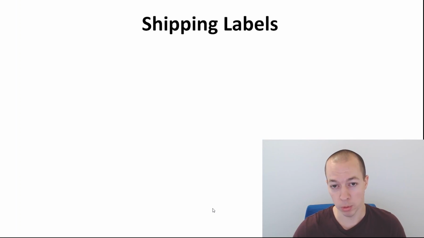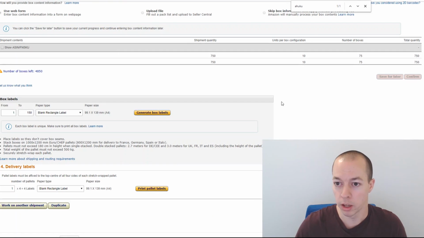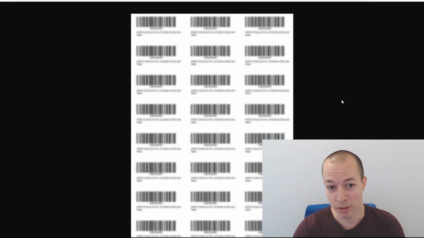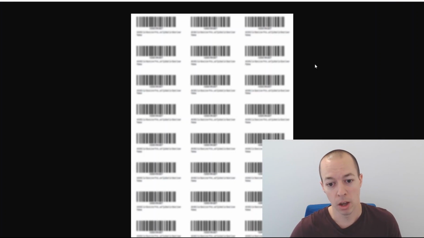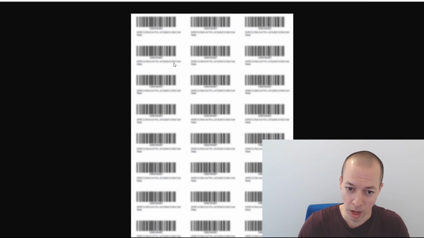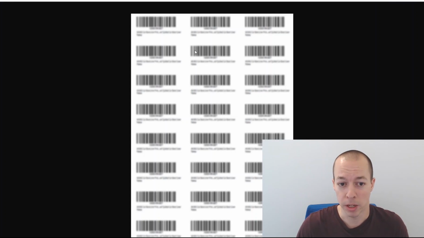Now there are up to 4 labels that this process will generate. There'll be a minimum of 2 labels, but up to 4. So the first thing they'll issue is your product labels. Like I say, this is your FNSKU, and this will generally look like this. Obviously I've had to blur it out to hide it, but depending on how many products you've got, so if you're selling 1,000 products, Amazon will give you a PDF with 1,000 barcodes. So this, for example, I think there's 24 barcodes on an A4 piece of paper. When it gets to the Amazon warehouse, this barcode gets scanned, there'll be the identifier there, your FNSKU, and then there'll be the name of your product as well. So this is how they do it, and they do this the same for your carton label and your pallet labels.